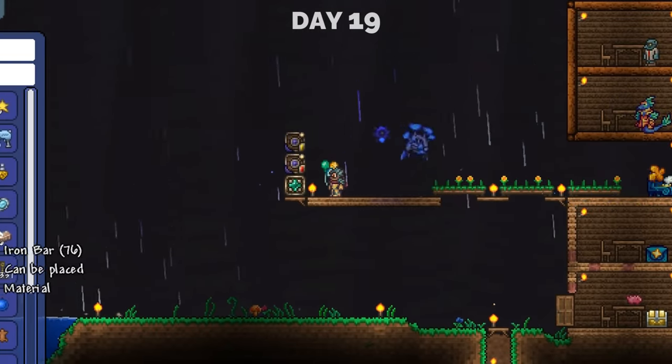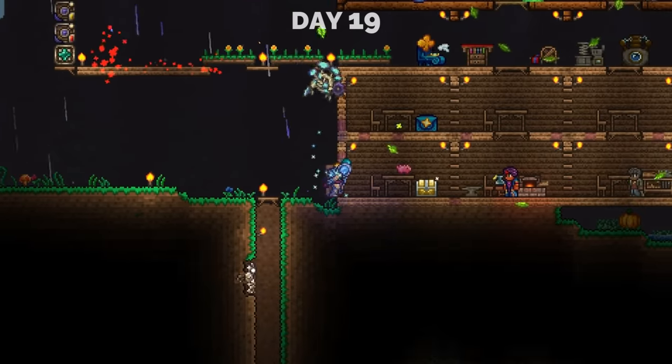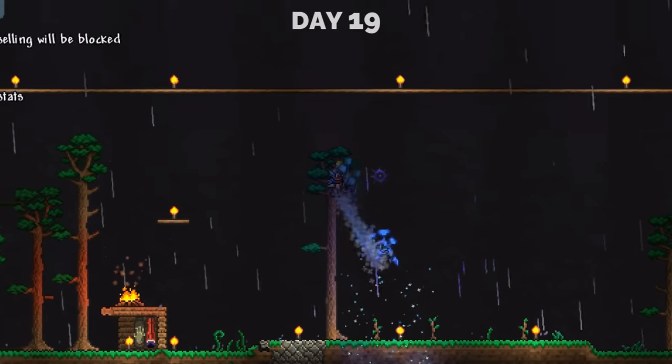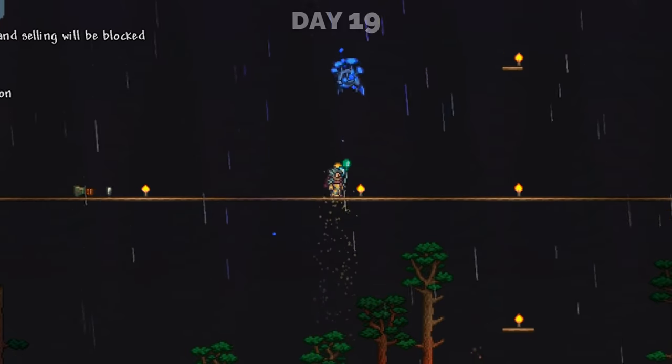Basically, the slime god is made out of three parts: its core, the crimson slime, and the corruption slime, and it flies around a lot. But finally, when it was a blood moon and when it was raining, I fought the slime god one more time.